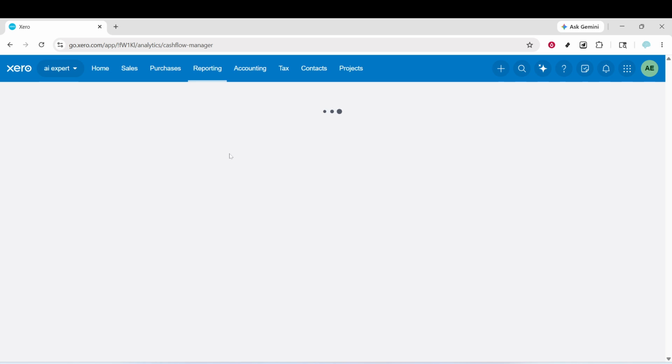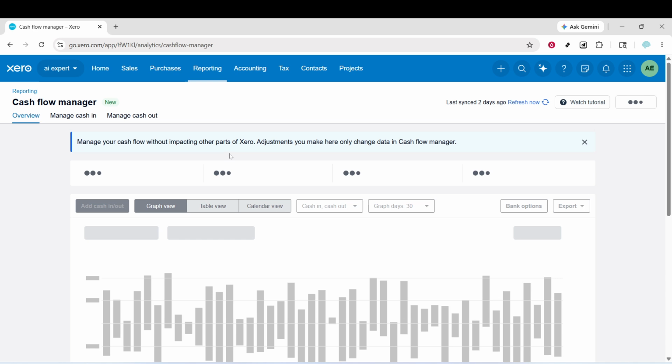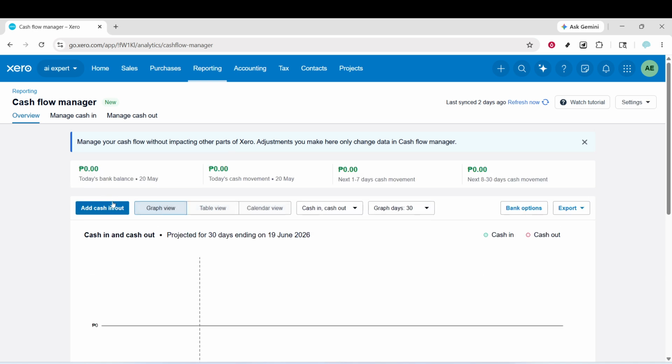If your screen looks slightly different, that can be due to user permissions or feature availability, but the flow will be largely the same. Before making any changes, take a moment to review the cash flow overview. Look at the timeline across the top, the totals for upcoming periods, and the graph that visualizes when money is due to come in or go out. This quick scan helps you understand where the pressure points are and where an additional inflow will have the most impact.